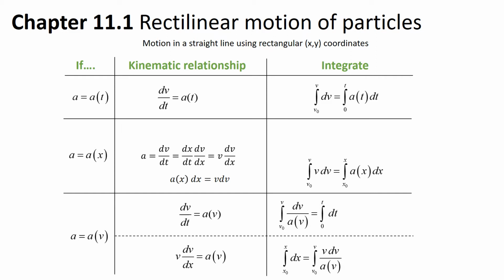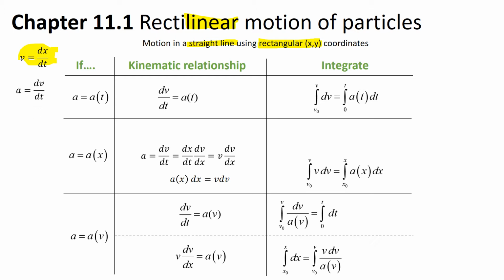11.1, rectilinear motion of particles. Linear, we're talking about straight line motion and a rectangular coordinate system, just regular old XYZ, no polar complications yet. Just to simplify this to the main ideas, it's going to keep coming back to this chart of equations. And this chart of equations comes from the basic definition for velocity of dx/dt, change in position versus change in time, kind of like miles per hour.